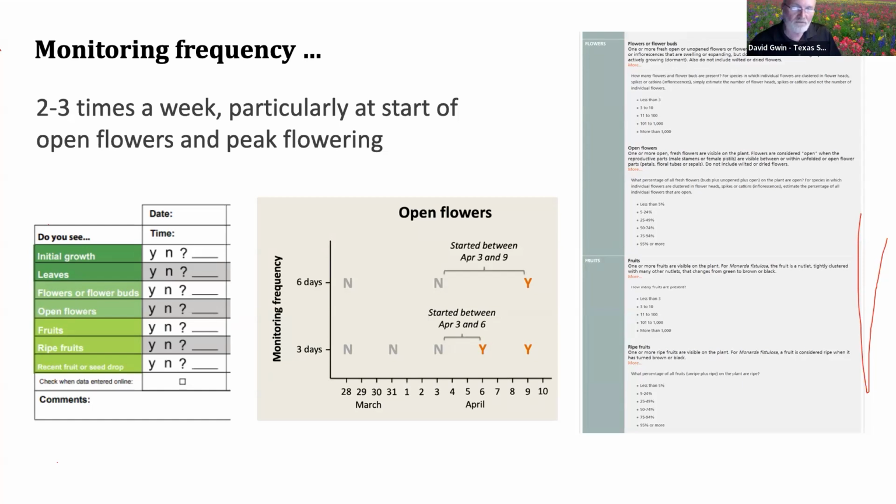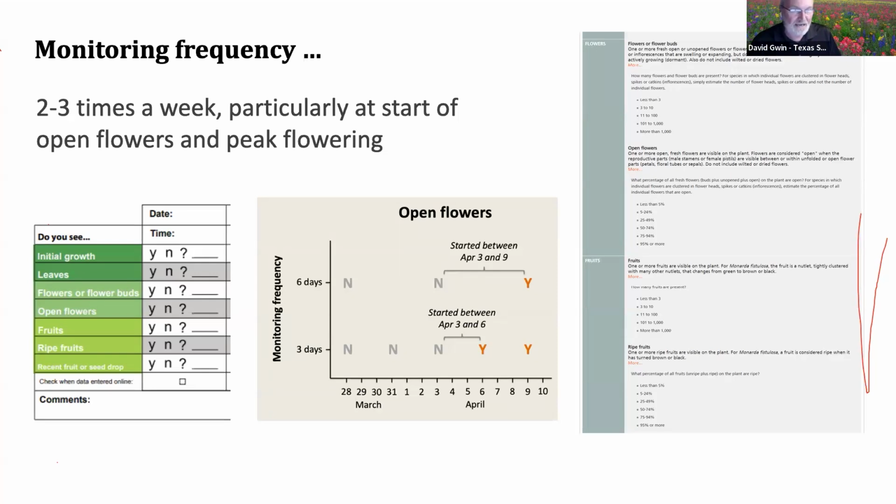Remember, almost all of the initial questions in Nature's Notebook are going to be yes/no questions. It will ask you, do you see initial growth on your plant, the one you identified as the one you observed? And it's yes or no. And if that's all you can answer, that's incredibly important for us.